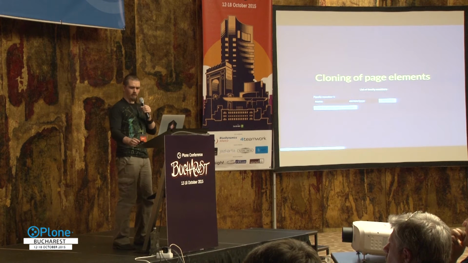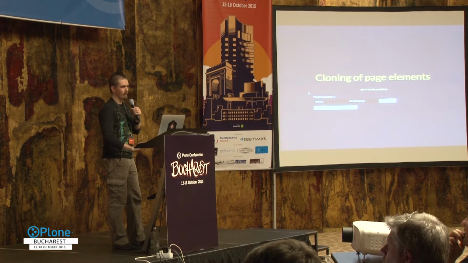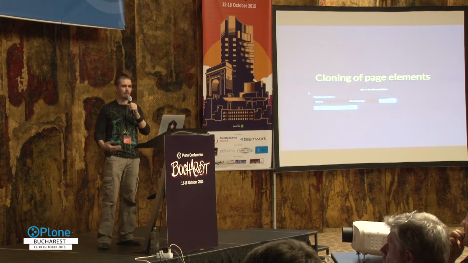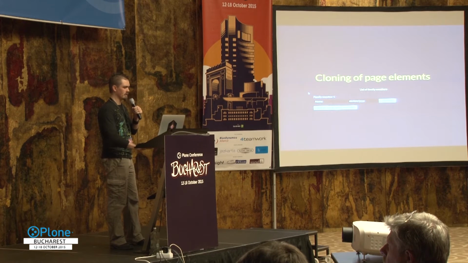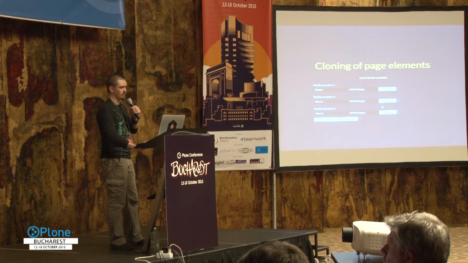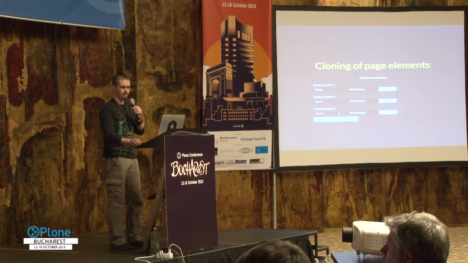Here's one that we made for a client recently. You can clone elements. Let's say you have a form where you want to add a list of family members, and people have families of varying sizes, so you don't know how big someone's family is. So you can add extra family members. You can remove them. And yeah, that's the pattern.